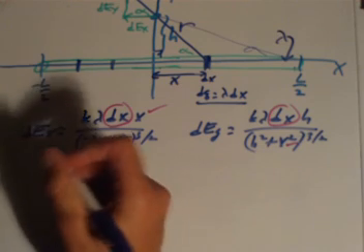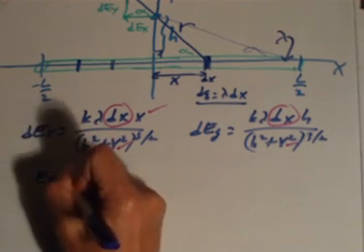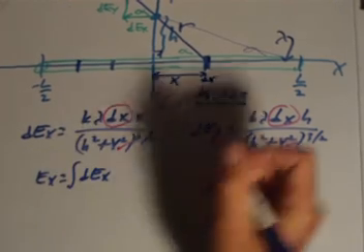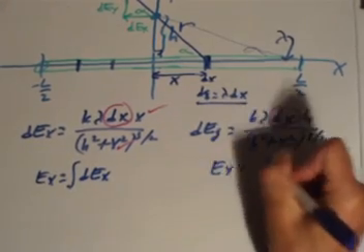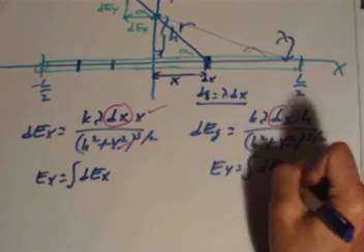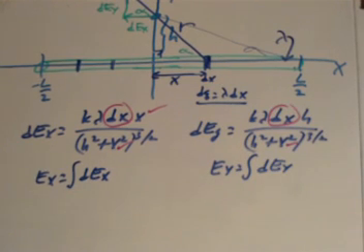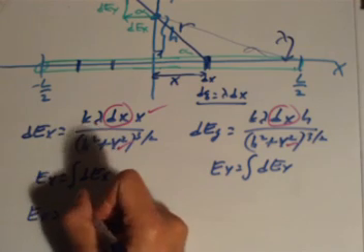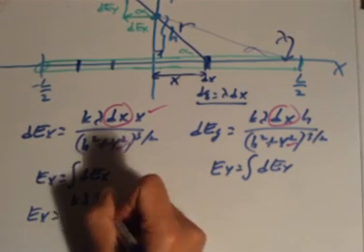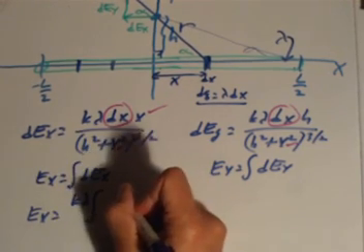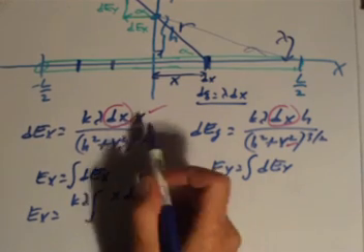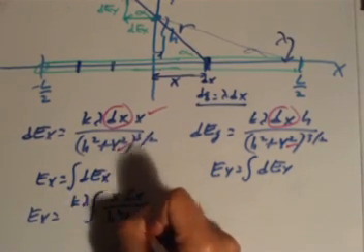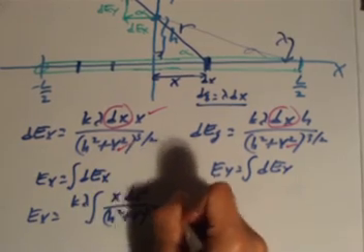But what you recognize now, after you got all this done, is that actually the macroscopic electric field is going to be the integral of dEx. Likewise over here, Ey is just going to be the integral of dEy. So we can do that now. So we can finally find our x component of electric field. I'll pull all the constants out front. Looks like the k and the lambda can be pulled out front. And the integral you have is x times dx, I'll just reverse the x and the dx over there, over h squared plus x squared to the 3/2 power.